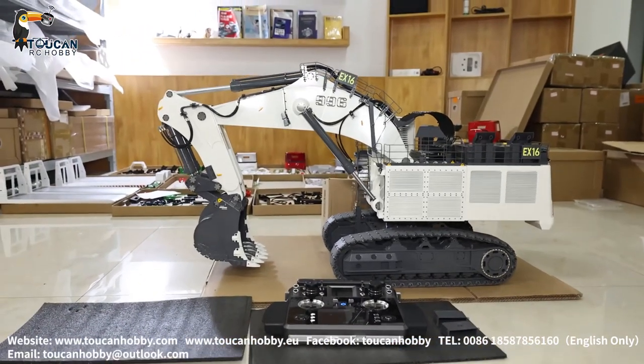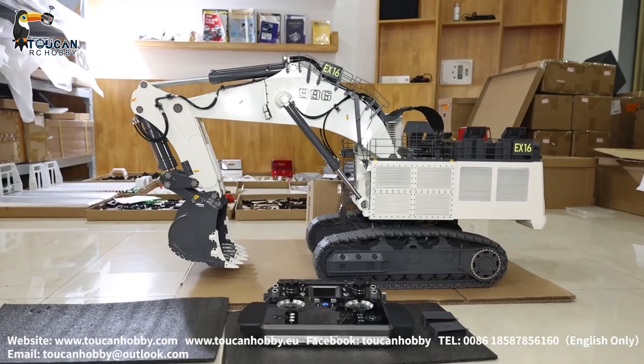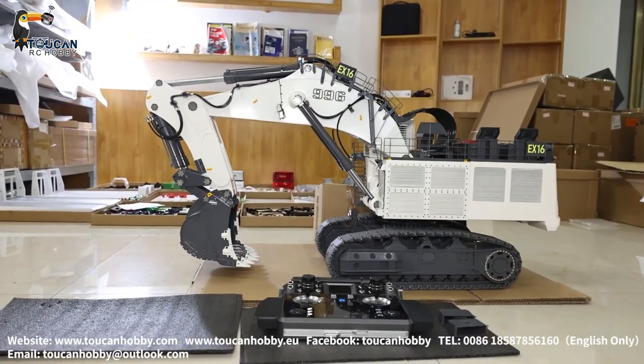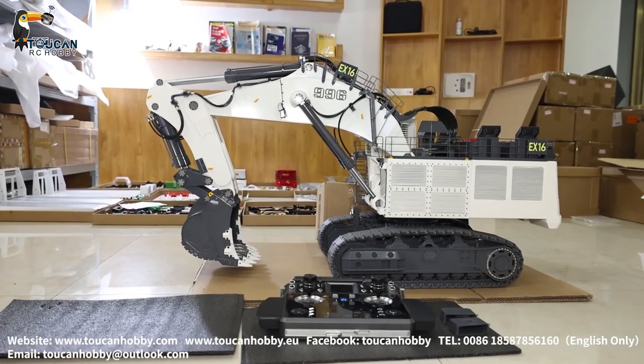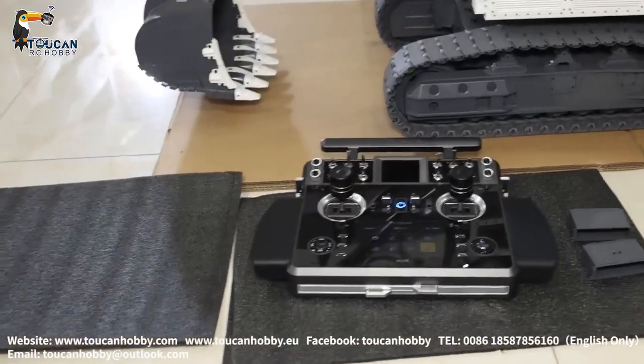Now we'll talk about this 996 excavator, from its label here, 1 to 20 scale, around 135 kg. So we will see how all these receivers, radio, and all the radio control settings are done.